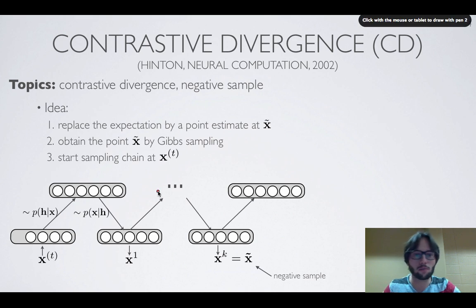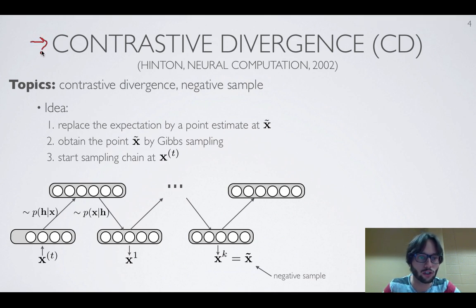So to address this problem, Geoff Hinton in 2002 proposed the contrastive divergence learning algorithm. There's some theory for what this is actually doing. I'm not going to go over that. I'm just going to describe what the algorithm is in more intuitive terms and try to give more intuition for why it should actually work.